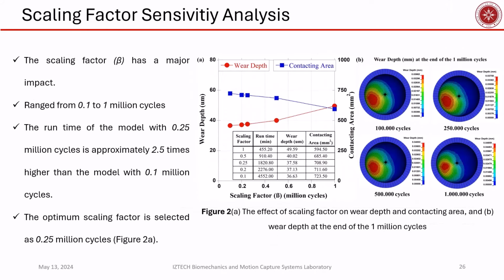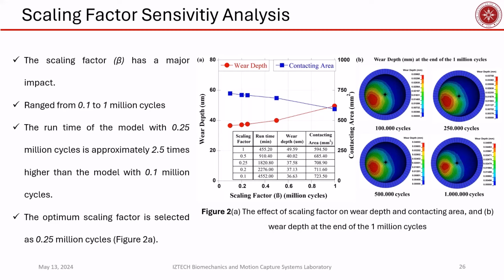Another sensitivity analysis is the scaling factor. Scaling factor means the required number of consecutive steps, which means that the runtime of one finite element model is approximately 8 hours. If we consider the 5 million cycles, the runtime of the whole finite element analysis is a huge number. So we have to determine the scaling factor.